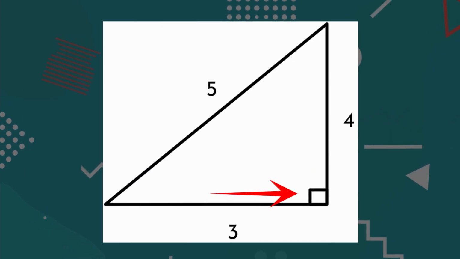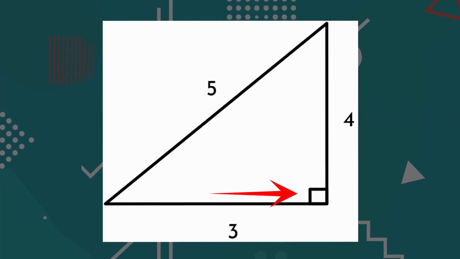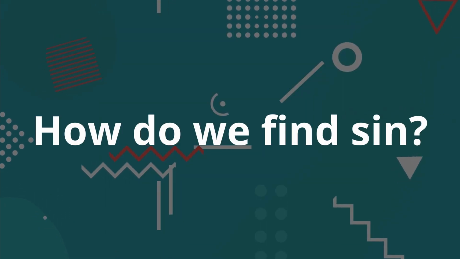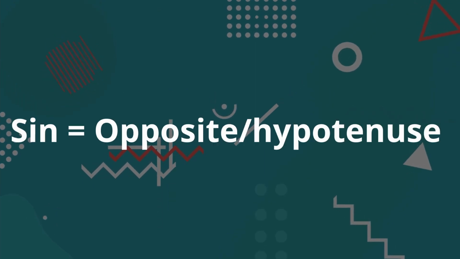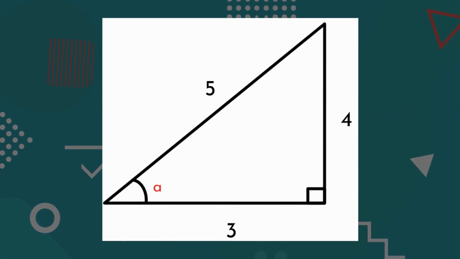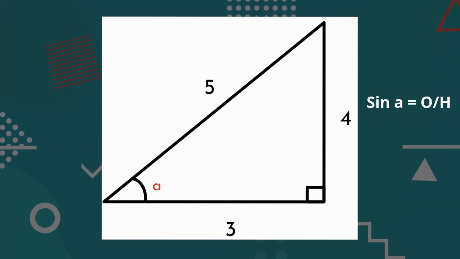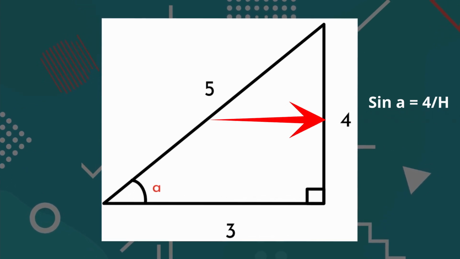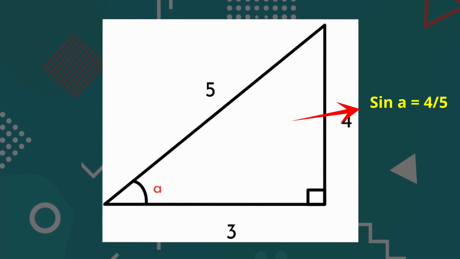So you see here, the right angle is adjacent to the 3 and 4, or the x and y, and therefore the 5 on the other side is called the hypotenuse. So sine, how do we find sine? Sine is actually equal to opposite over hypotenuse. So if we wanted to find the sine of A, the sine of A would equal opposite over hypotenuse, and the opposite from that angle is 4, and the hypotenuse obviously in this problem is 5, so your sine would equal 4 over 5 for A.